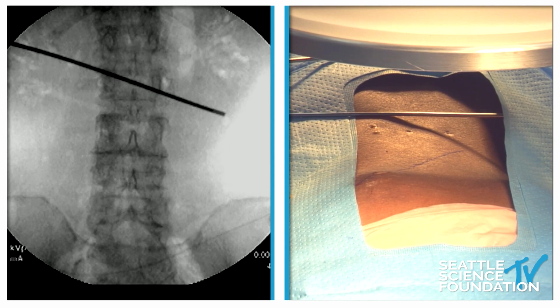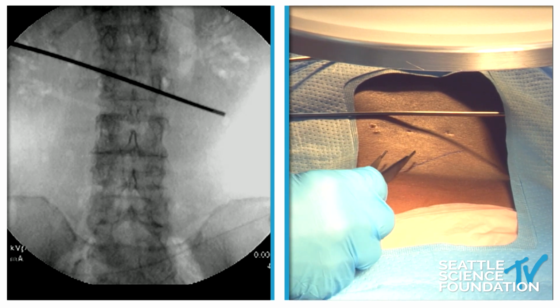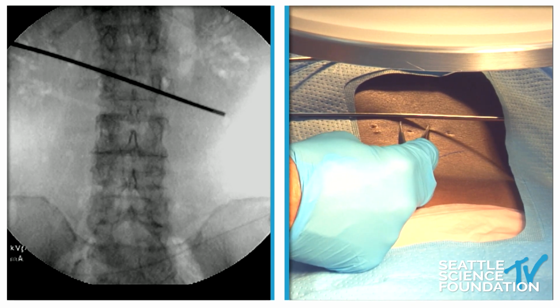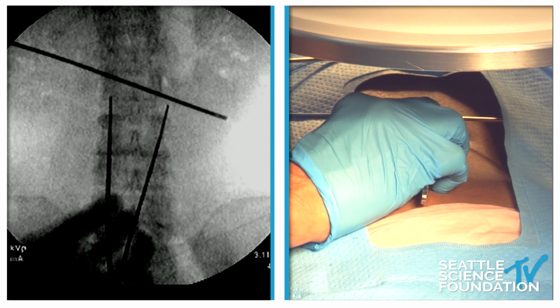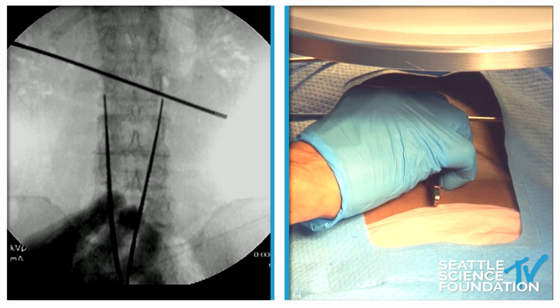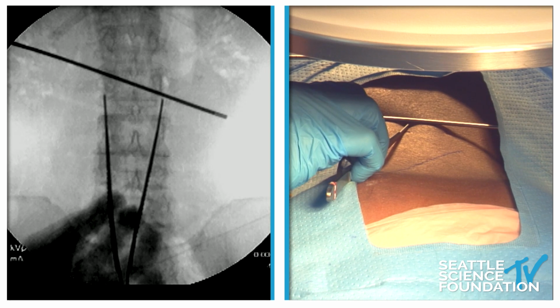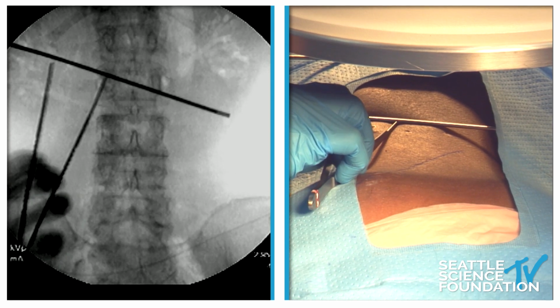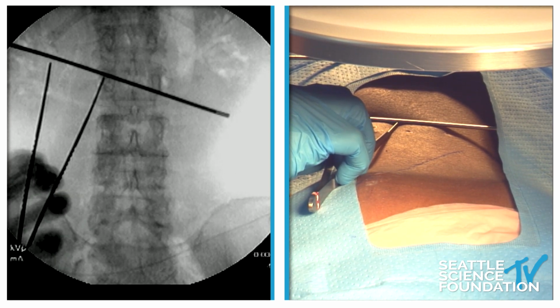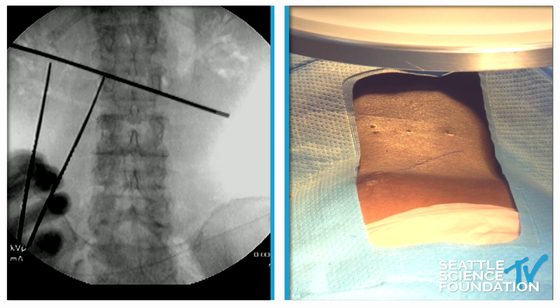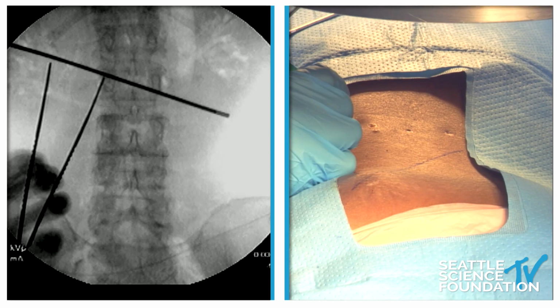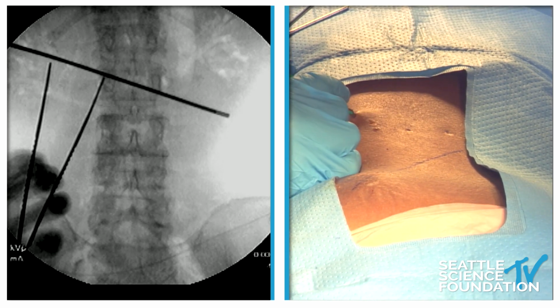So a line that goes from ipsilateral superior to contralateral superior vertebral body corner, one width of the vertebral body, right there, you go from one width of the vertebral body out here, and that lateral portion is my start point. So I'm going to make an incision right at that point.